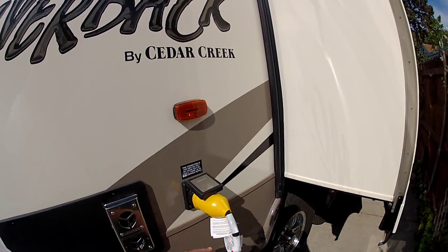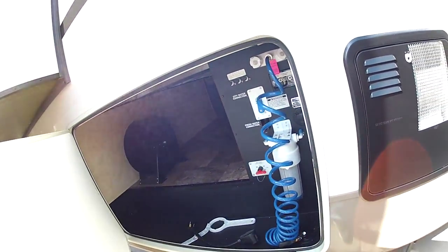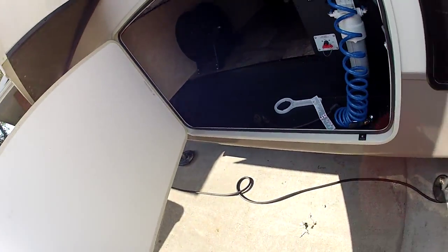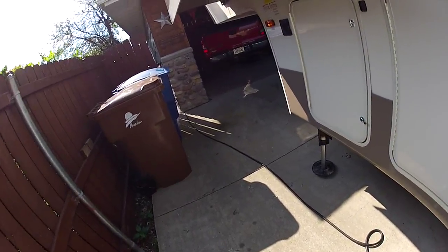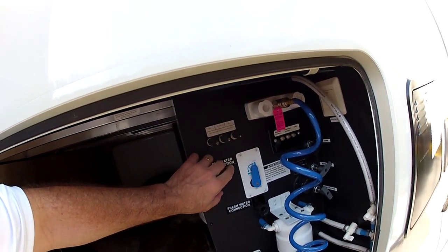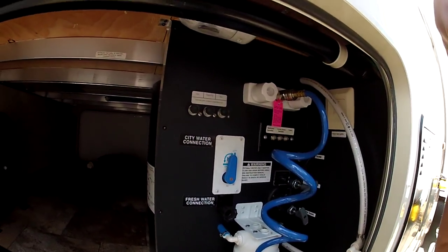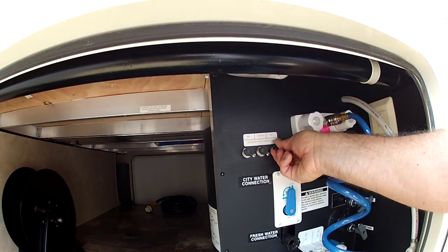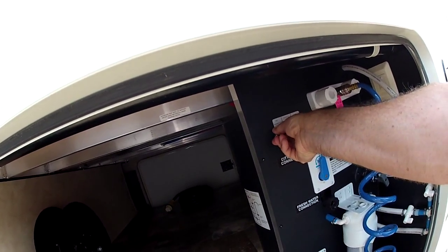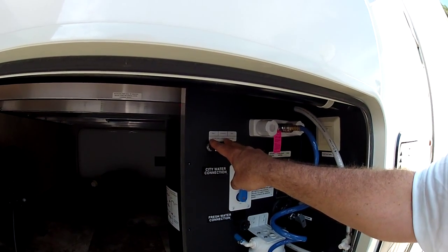They give you the adapter but you have to run the 50 amp cord first — that big one over there. They're still like twenty-five to thirty dollars. I have way too many 30 amp cords not to use them. Anyway, the hydraulics controls are right here — these three buttons: one for the main slide, one for the opposing slide, and one for the bed slide. If you only want one to come out, you turn these two valves clockwise to shut them off and leave the one you want open.